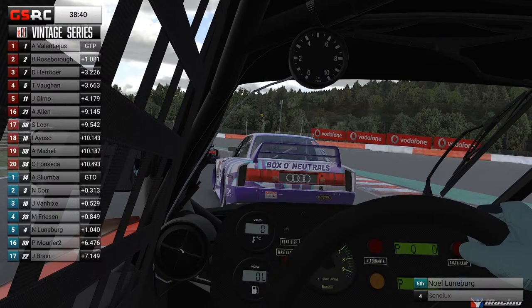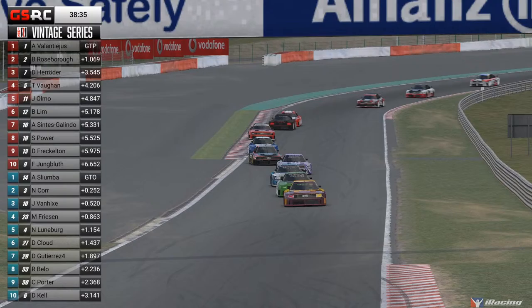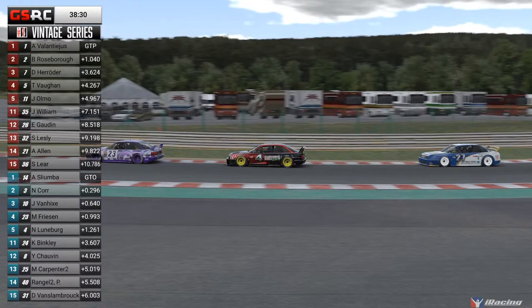Absolutely. So far, he's working them quite well, though, it is to be said. Running in fourth at the current moment, but still plenty of ground to be gained. And you can see as he is just biding his time, waiting. Everybody else behind there getting a little bit scrappy. We're looking here at the four car, though, of Noel.